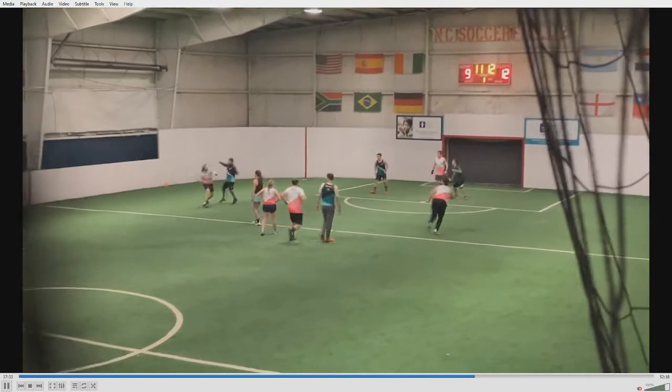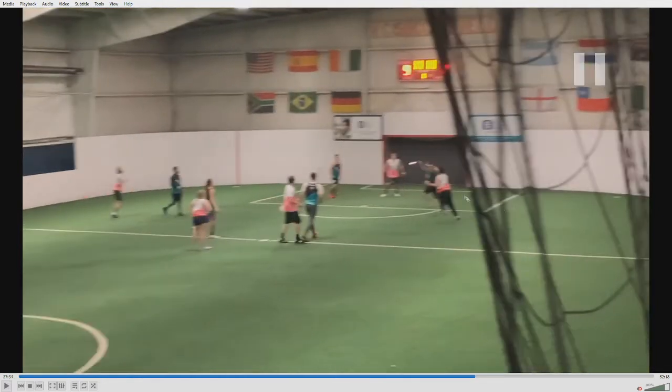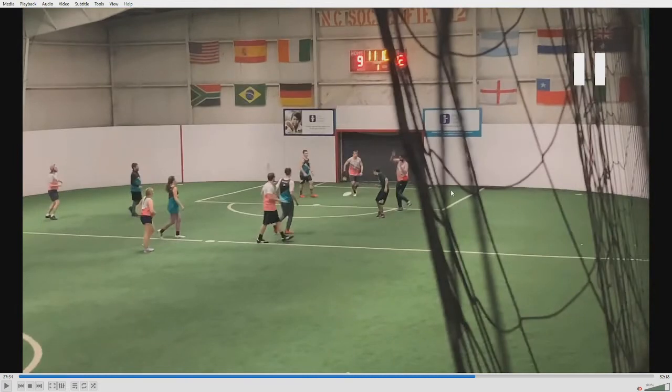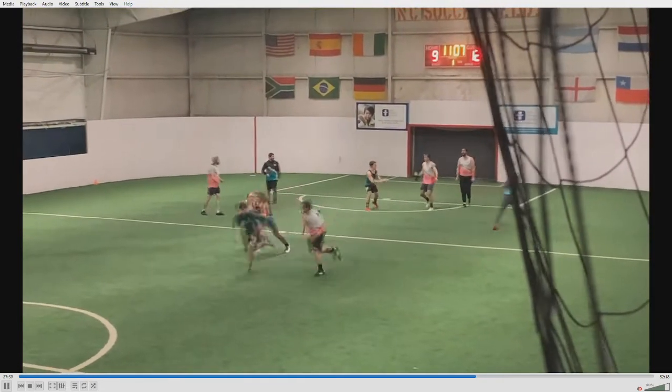Obviously Palms didn't mean it. I'm not sure if Palms even saw the defender there when he made that cut, because you could actually see Palms' eyes are on the disc the entire time. I think Palms might have even been surprised to see him there. But he's going upfield and he's looking back. That puts him in a vulnerable position. So any defenders coming over the top, or other receivers coming over the top, have to give them the right of way and not just smack into him. And I'm pretty sure Palms was confused and didn't think he was going to be there.